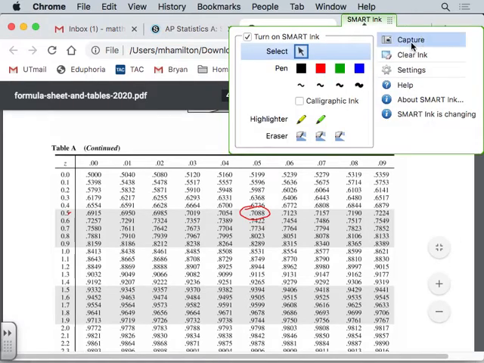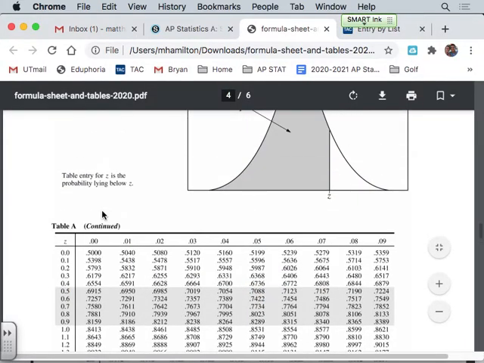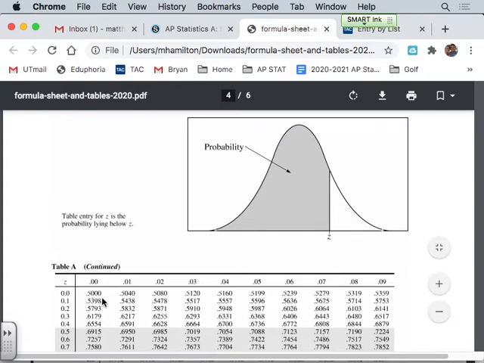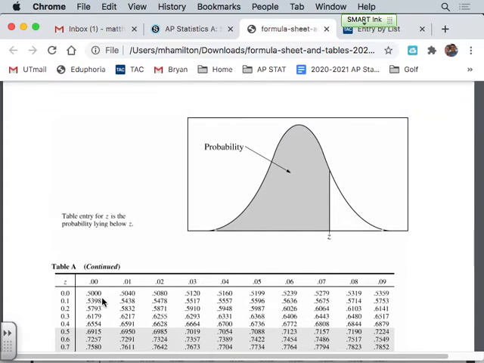So what does that value mean? Let's look at a z-score of 0.00 first. What does a z-score of 0 mean? It means that you are on the mean. You are the mean if you have a z-score of 0. You are 0 standard deviations from the mean. And it says 0.5000, which is otherwise known as 50%. So it says 0.500, that means 50%. These are all percentages in decimals.